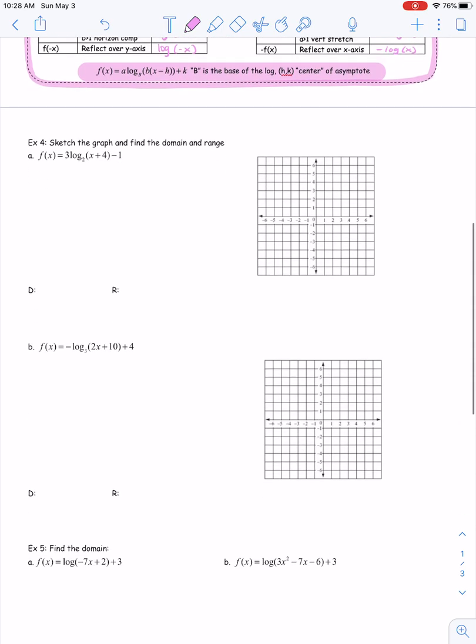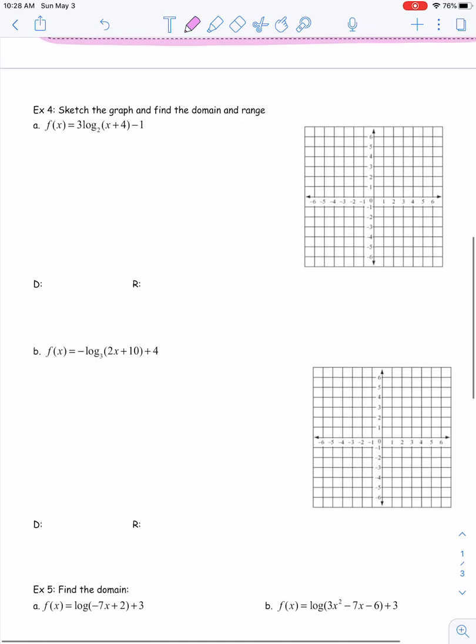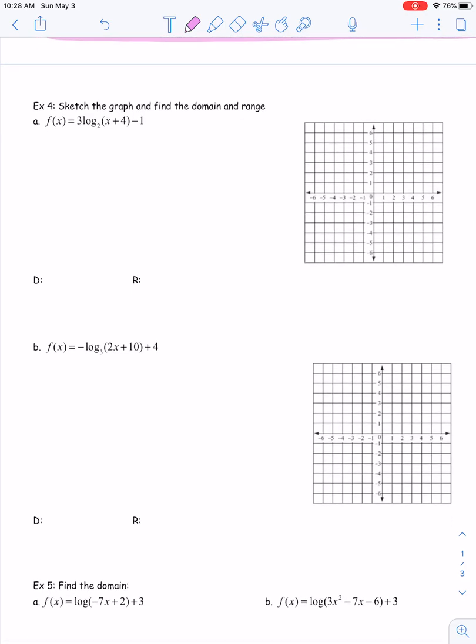So let's go ahead and see some with transformations listed. So I like to list out who my base is, what transformations have been applied, and then write down the points. So here my base is 2, right? That is not a part of the transformations. I need to identify what that base is. It's 2. Now I see that it has a vertical stretch of 3. I see that I'm going left 4, and I'm going down 1.